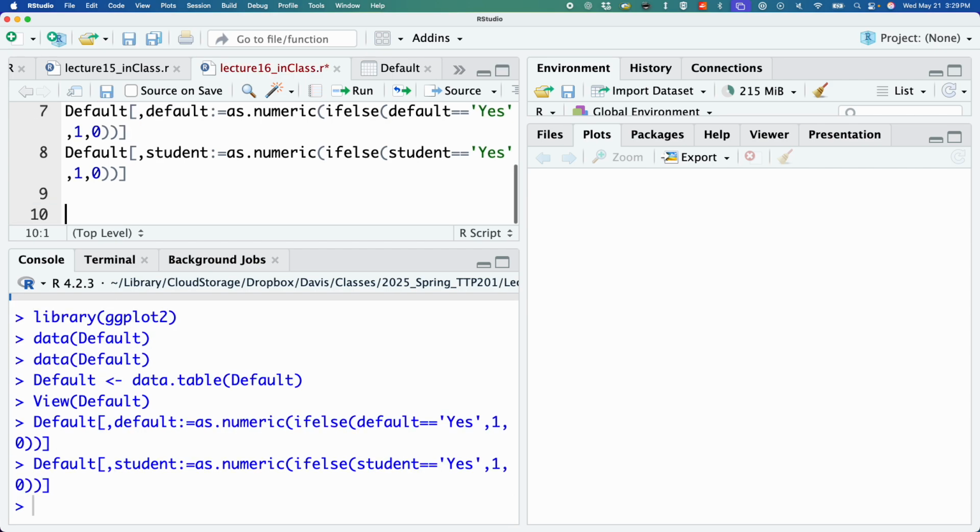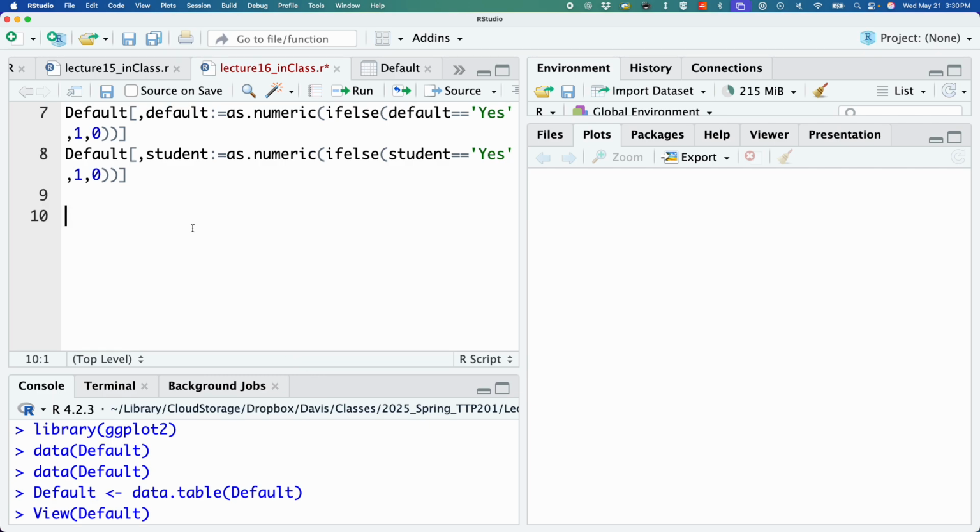I'll move this down a little bit so that it remains there to be seen.